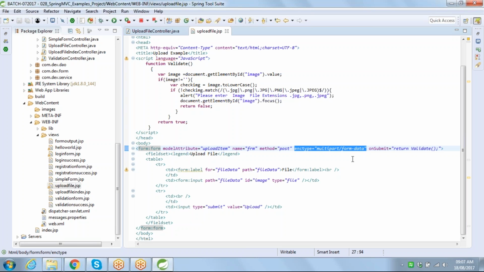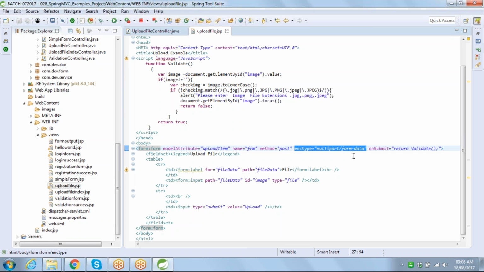So this is the attribute you need to use for any form upload, even from servlets and JSP also, you have to use the same concept. If you have already worked on this concept, you will be well aware of it. If you have not worked on it so far, this is the first time you would be knowing this. And you have to use enctype multipart/form-data.